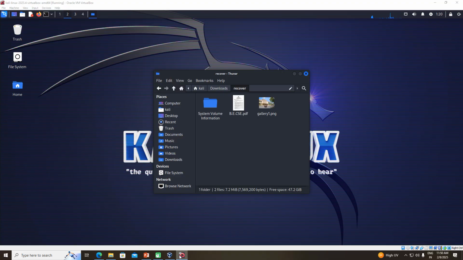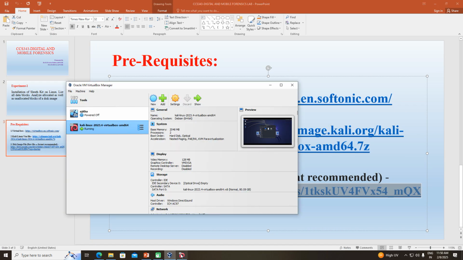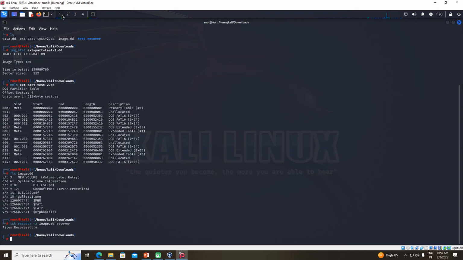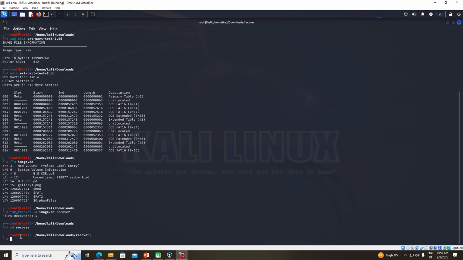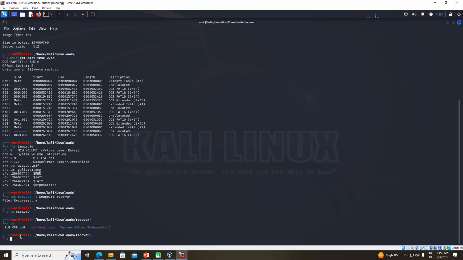You can also check this using a terminal. Go to the terminal, in the downloads give cd and the folder name recover, and putting the ls command, you can see the files which had been deleted have been successfully recovered.